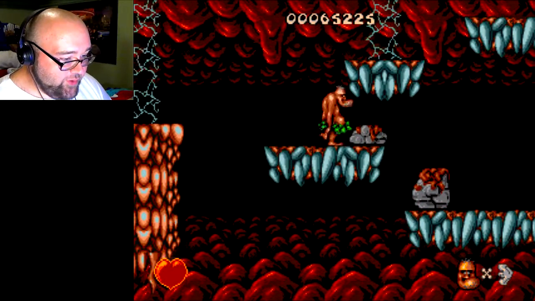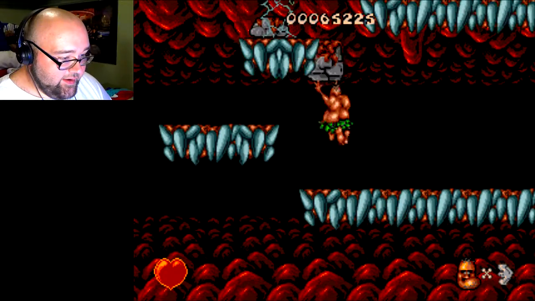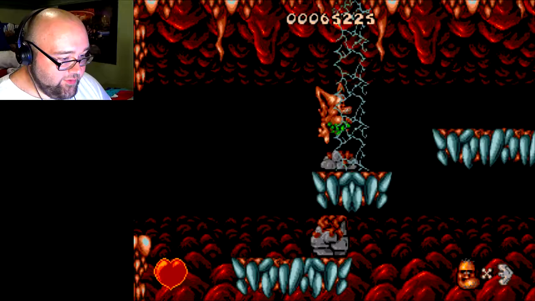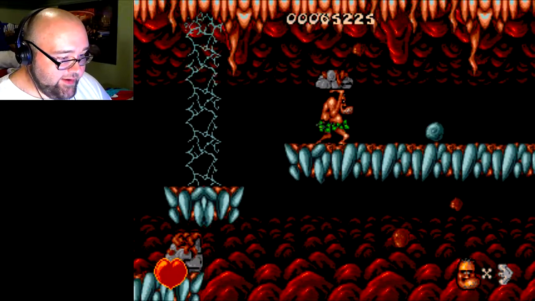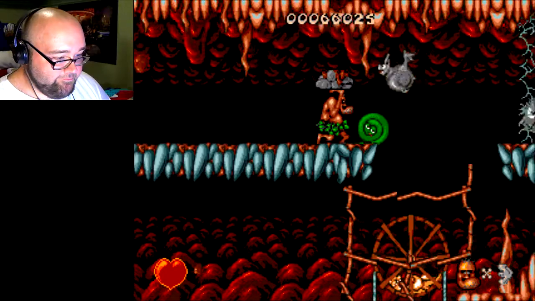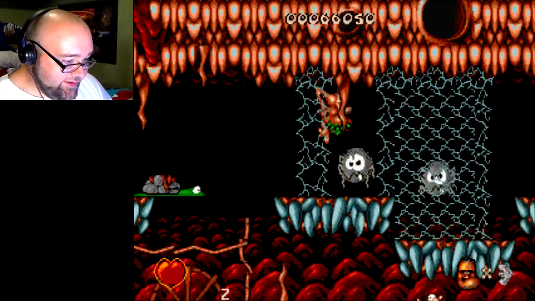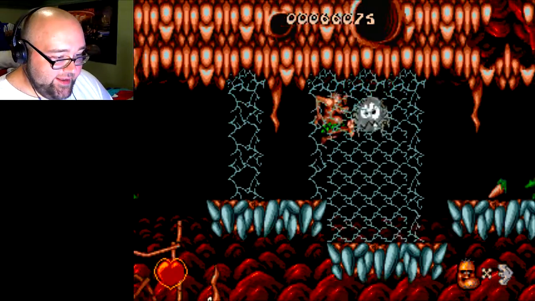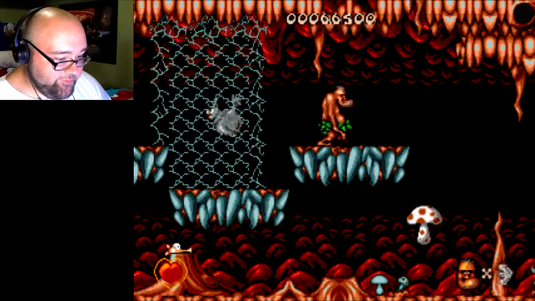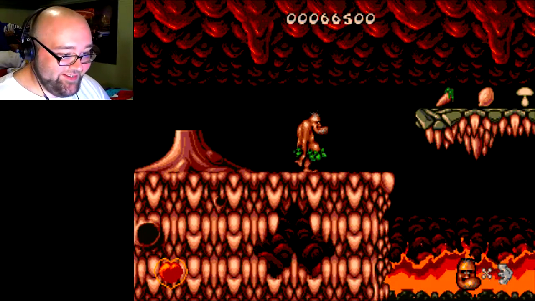Okay, well, I'm going to grab this. There we go. There we are. Now I'm protected. And throw it. And yeah, dive kick. There we go. Here we go. Got through that stage with no problems.